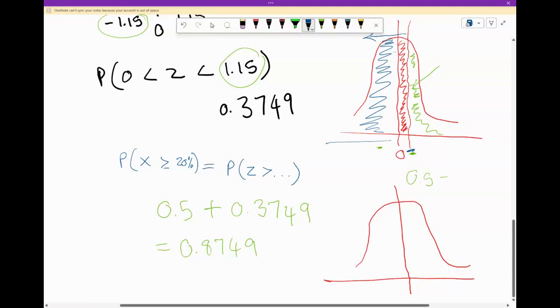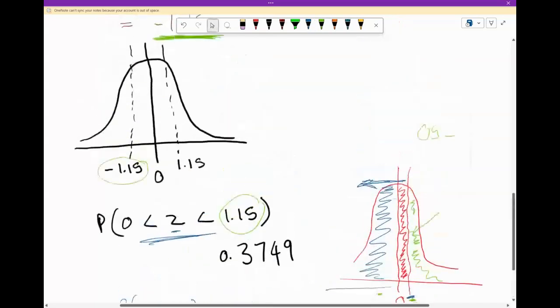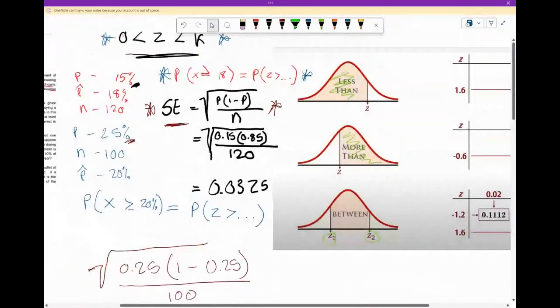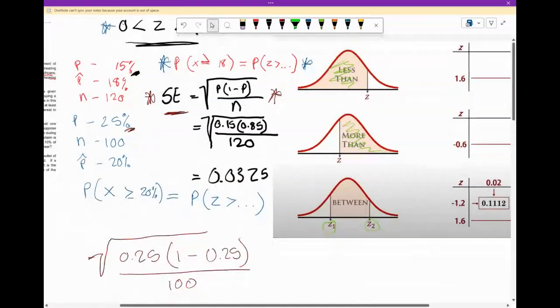Because remember, our thing is 0, k, which is this thing here. So z is the red portion in between 0 and k. So if we want less than, which pertains to everything to the left of the line, I'm going to show you the photo again. Can you see less than? That's basically what I'm trying to illustrate.